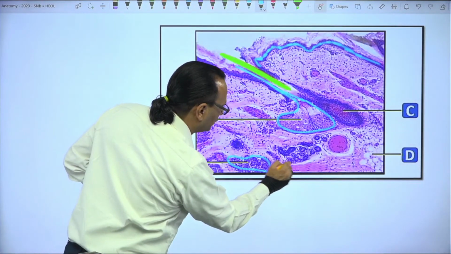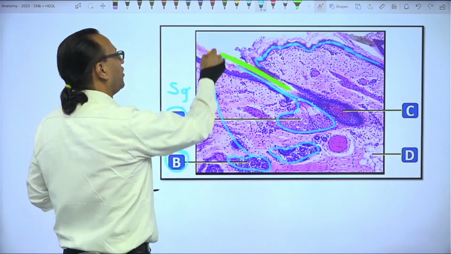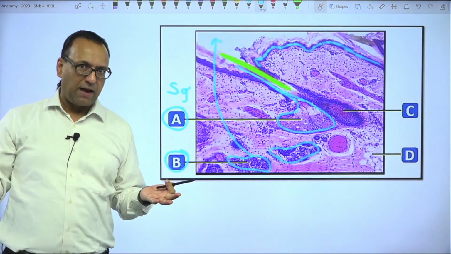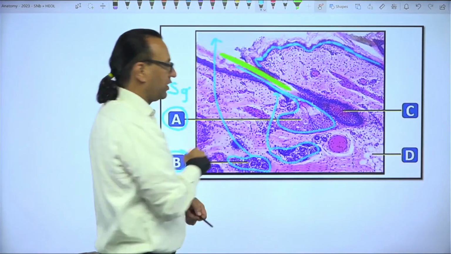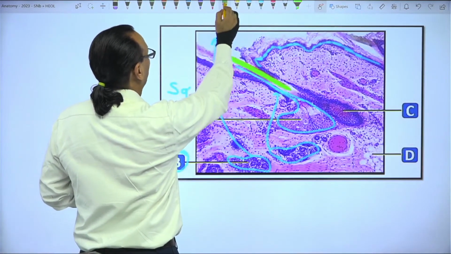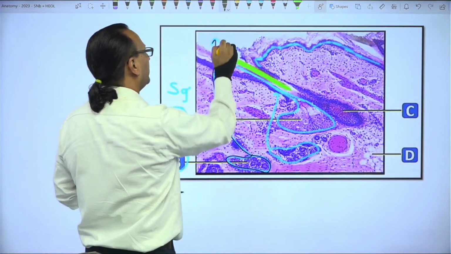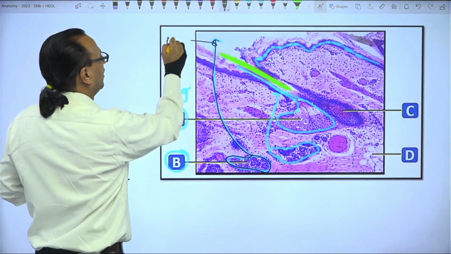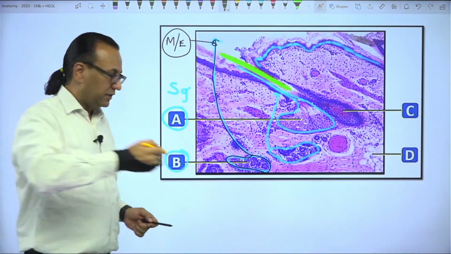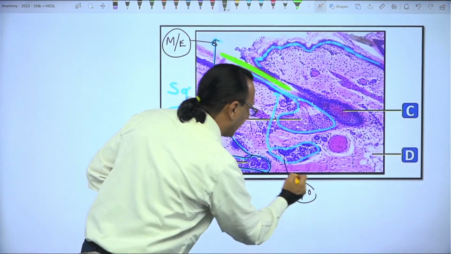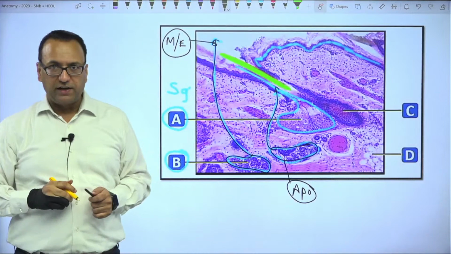So which kind of sweat gland relates with the hair follicle? See, there are 2 types of sweat glands. One whose duct will directly open onto the skin surface. Mostly it happens like that, but some of these sweat glands, their ducts will open into the vicinity of the hair follicle. So you can understand that there is one sweat gland whose sweat is coming directly on the surface of the skin. This is the merocrine variety of sweat gland, or you can also call it eccrine. So merocrine or eccrine. But if it is apocrine sweat gland, the secretion is poured near the vicinity of the hair follicle.